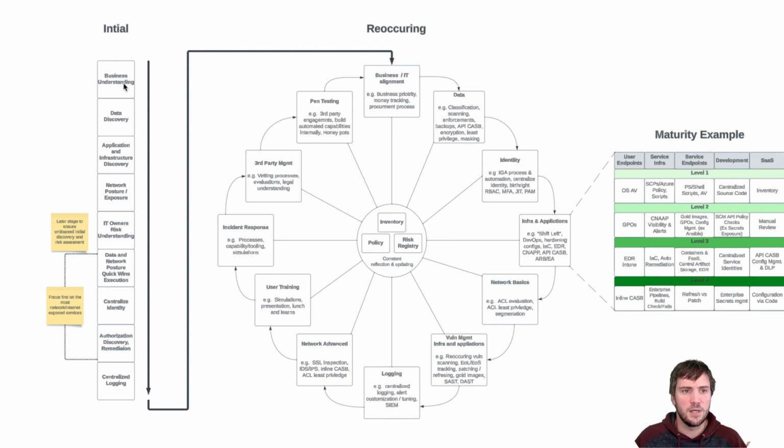understand the business. You need to understand where money's being spent. You need to understand the keys to the kingdom for the business, as far as what makes money, what the mission is, etc. You need to do some data discovery up front, working off of that business understanding. You need to then understand the application and infrastructure that supports that business and supports that data.